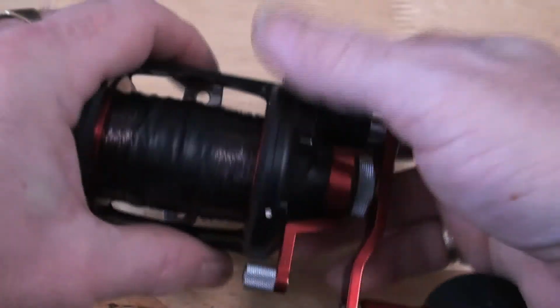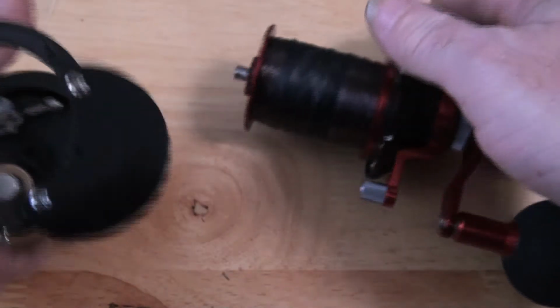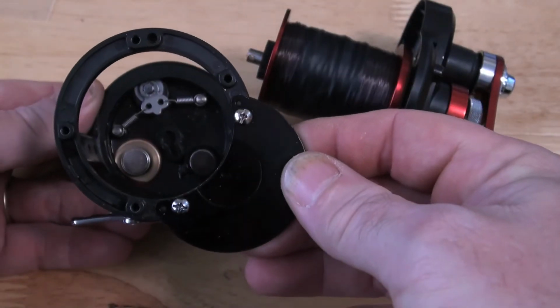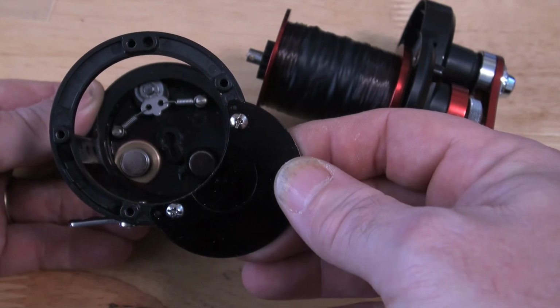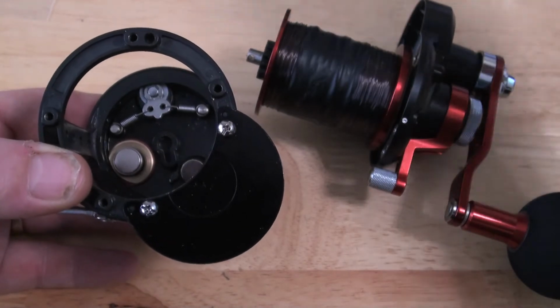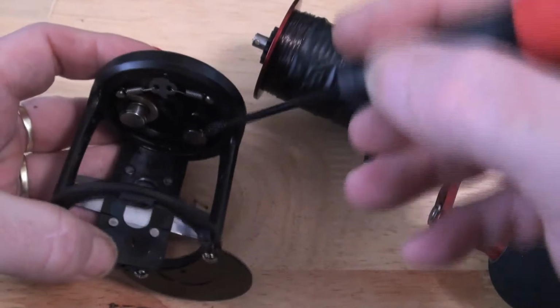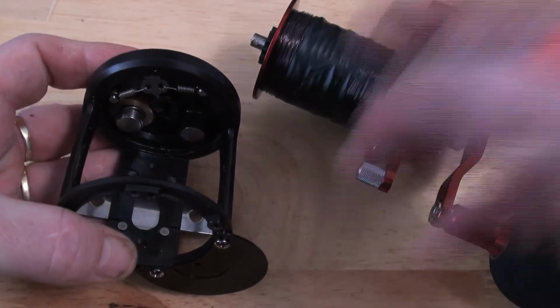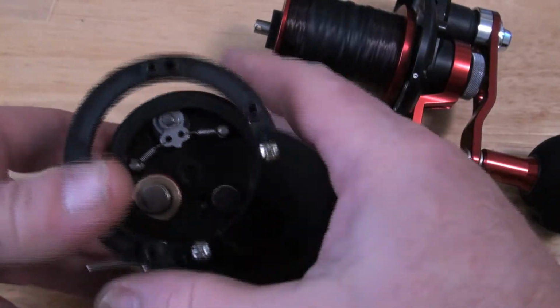Now, you ask, what did I do? I haven't actually got the screws in here because I wanted to show you this. There you go. Two 10mm by 3mm N50 rare earth magnets. One is on a plinth. One is, where is it? There you go. That one is solid. It's not going anywhere. It just sits in there quite happily stopping the reel.